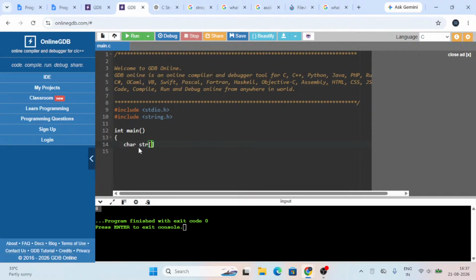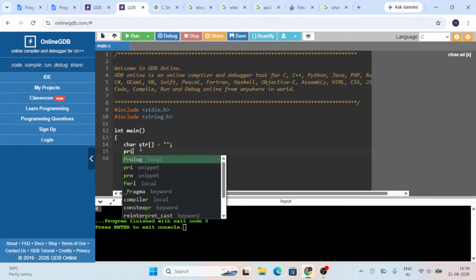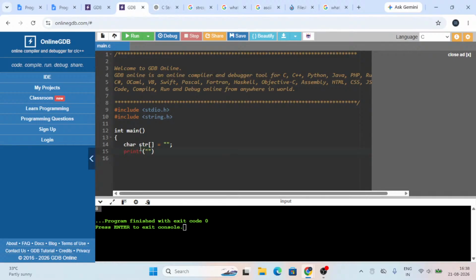char str equals empty string. You can write printf percentage d, sizeof str.